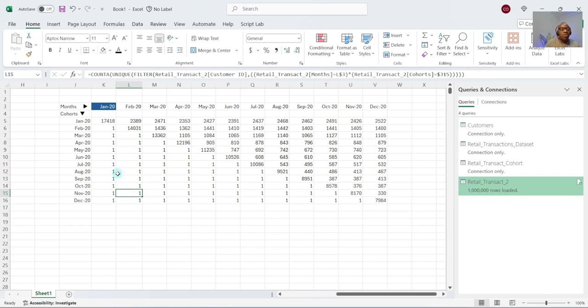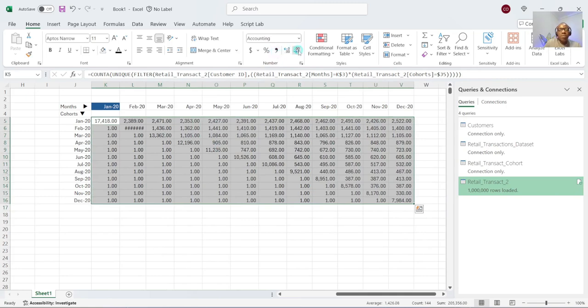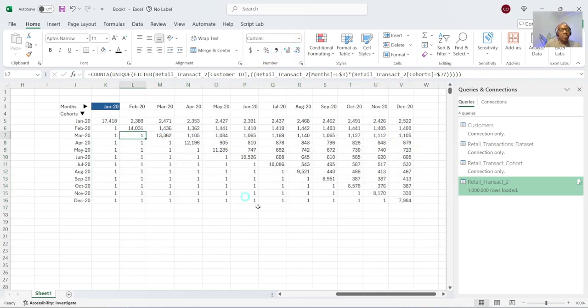You get it? So it's telling us that we have this number of persons that came in and then by the next month it reduced to this. Let's just do this so that we can have some commas. So we had 17,000 persons who came in the first month, January.